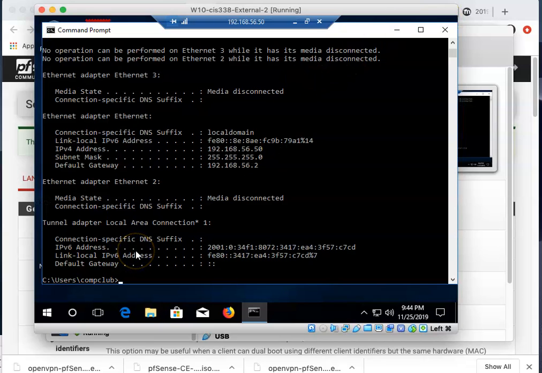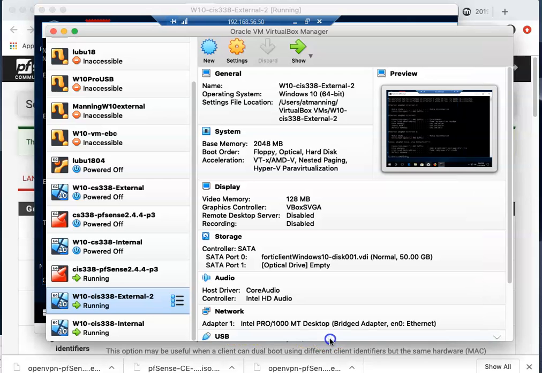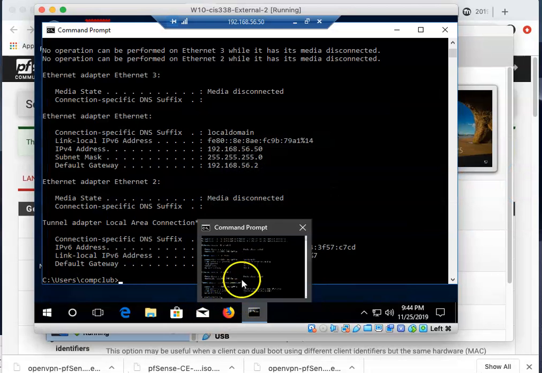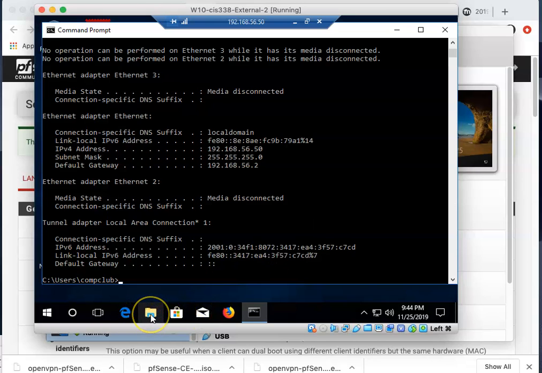I have 3 systems running. The pfSense firewall, the external PC, which could be anywhere on the internet, has that OpenVPN software installed, and the configuration to connect to this specific server at its specific IP address. The internal machine is just an example machine running at the local office. Remote system VPN to this. Remember, there were the special settings I had to apply to actually allow it through. On each local system, it has to recognize that tunnel network.